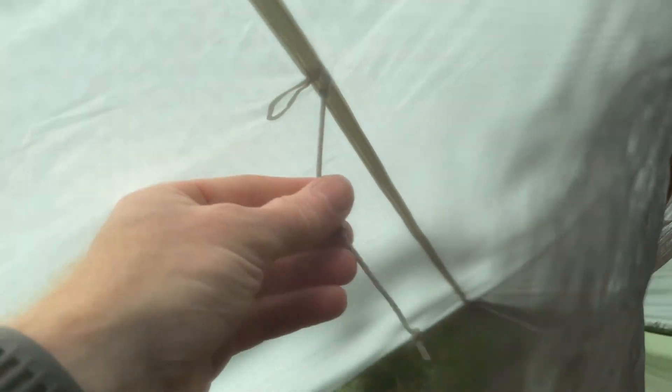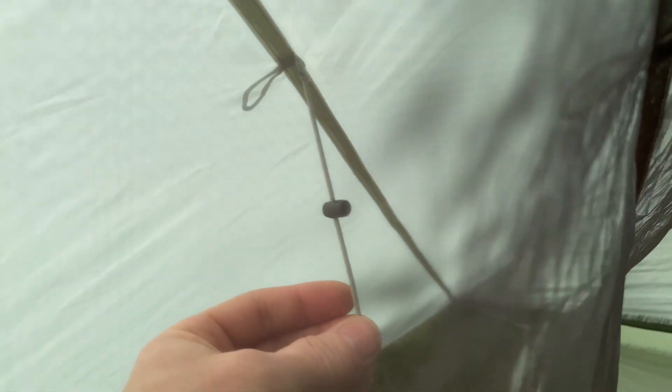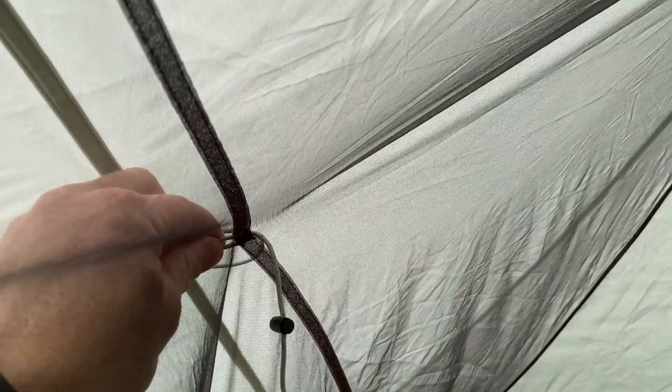And just a little quick hack, something I've figured out — and if you were to get this thing you'd probably figure out really quick too. To gain a little extra space, I've taken this — this is for rolling up the vestibule door — I take this and put it through the inner tent. You can do this with one hand and then pull it tight. What it does is pull out the inner tent, it just gives you a little bit more real estate inside. I'm sitting straight up and down now, as you can see I've got plenty of headroom and my head's not crashing into the top.